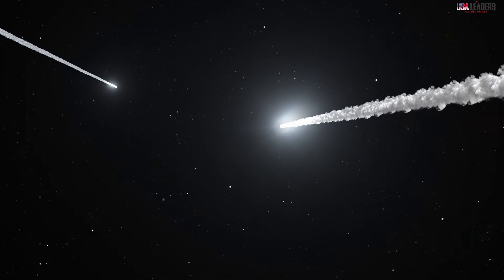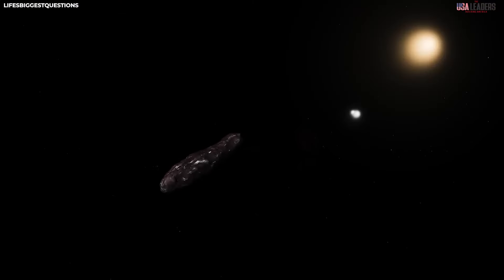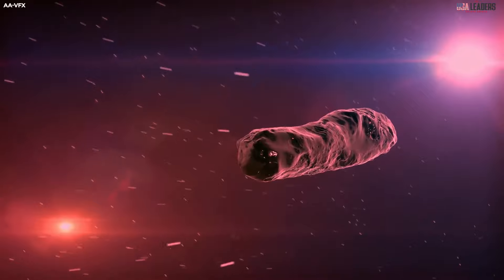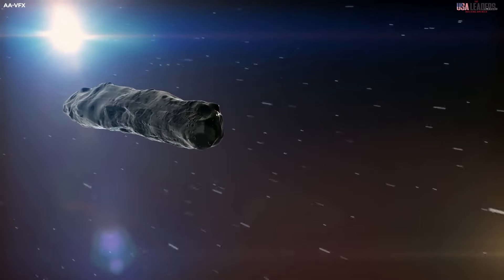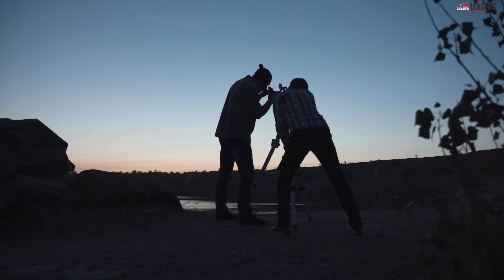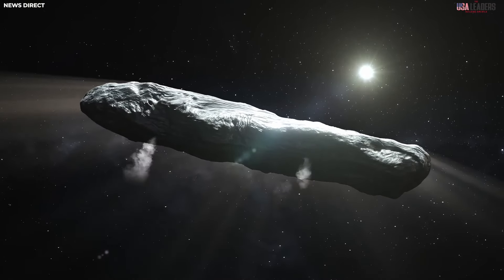While normal comets are primarily composed of ice, dust, and rock, Oumuamua's exact composition remains uncertain, though it's believed to have icy and rocky elements. Its coloration also deviates, appearing faint and reddish due to low reflectivity, with the cause of this reddish hue remaining unknown. Notably, Oumuamua's movement exhibited a slight acceleration beyond what gravity alone could explain, sparking speculation about extraterrestrial origins. However, most scientists attribute this phenomenon to the release of gases trapped within its ice. Despite our familiarity with numerous normal comets, Oumuamua remains a singular interstellar anomaly, furthering our understanding of celestial phenomena.